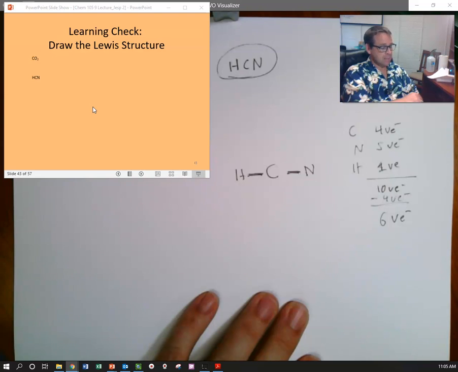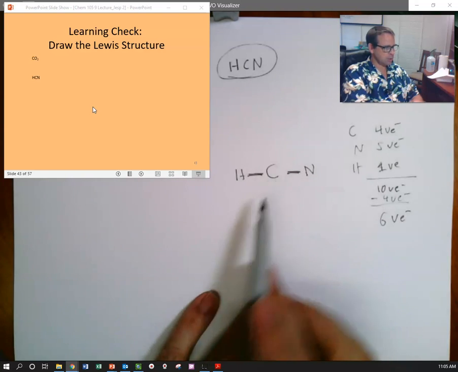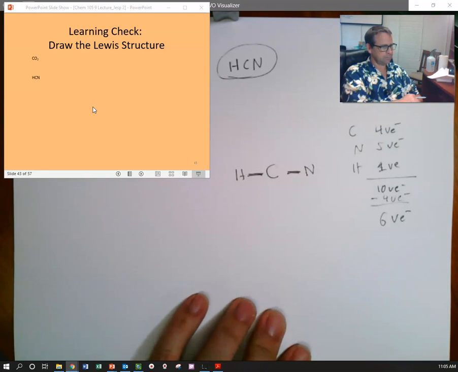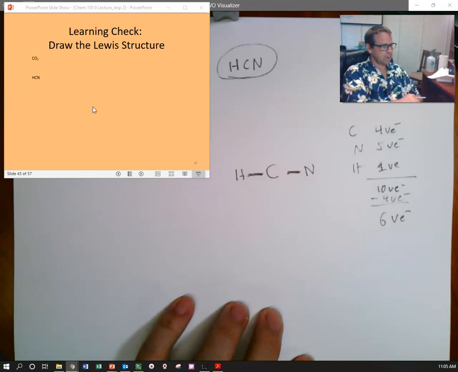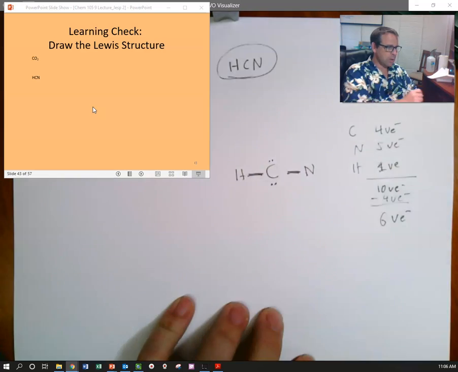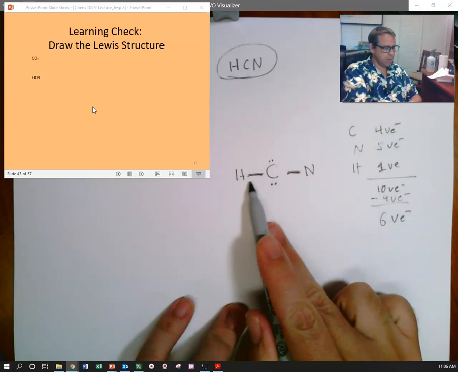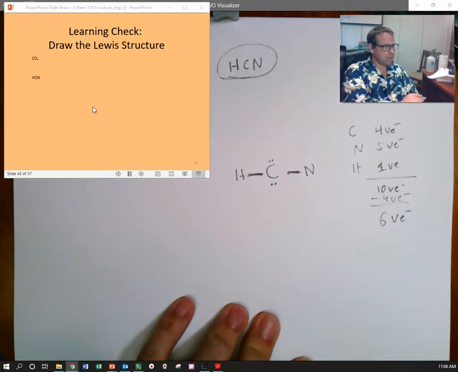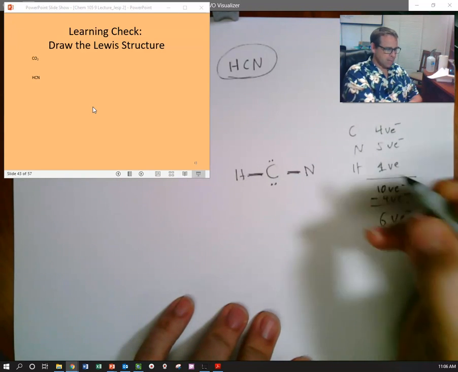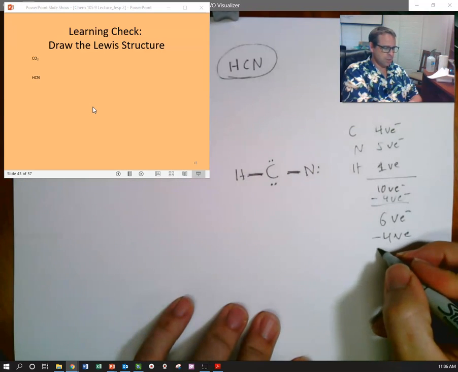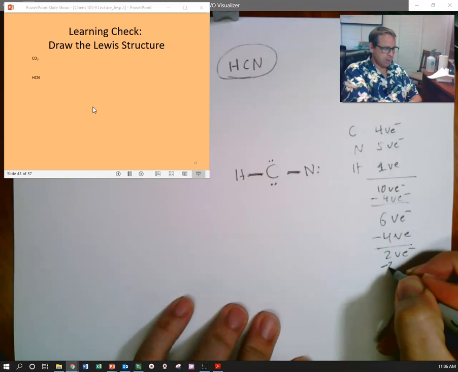Start with the central atom. Central atom, that's right. And how much electron density does it need, Camilla? How many more electrons do you think I need to put on that central atom? Well, it only needs 4, right? Or no, it wants 8. So you need 2 on the top and on the bottom of it. Very good. So now it has access to 8 electrons. 1, 2, 3, 4. This bond it has access to is 5, 6, and then 7, 8. Very good. I've used up 4 electrons. My next 2 electrons would need to go on nitrogen, right? So now I'm out of electrons.